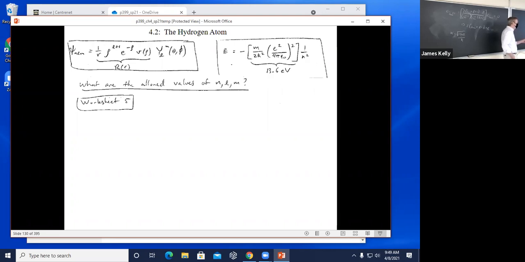Zero, right? If it's 0, then that means this polynomial we're talking about is a constant. It better not be 0, because if J max were -1, then the first term would be 0, then the whole function would be 0, and the product solution would be 0, and that would mean we wouldn't have a normalizable state.